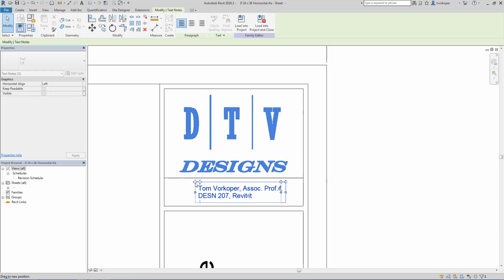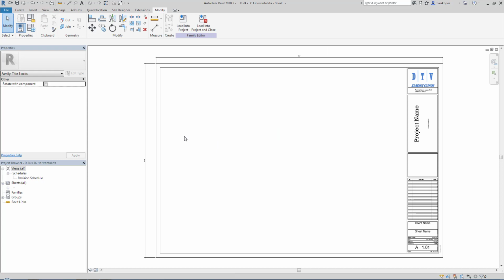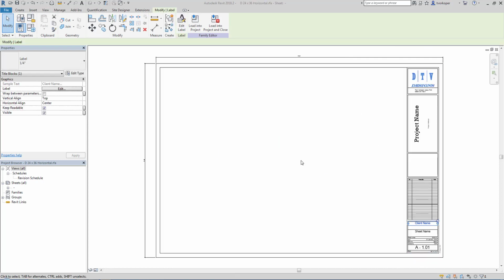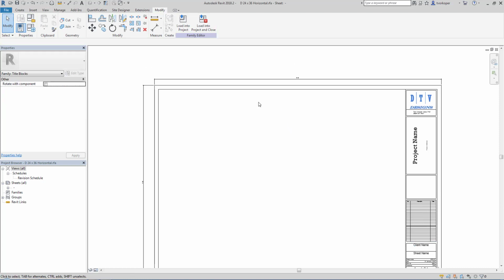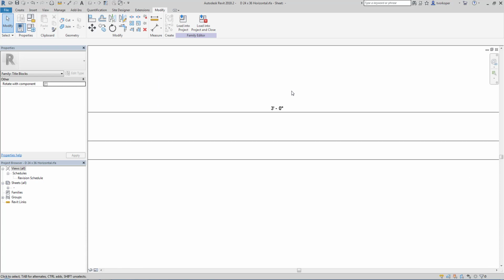So now, because that's a text and this is an image, these won't change no matter which project we bring it into. However, the labels we will modify to be project specific. So let's double check one last time that the dimensions of the outside border are correct, and then we'll load this into a project and see how it works.